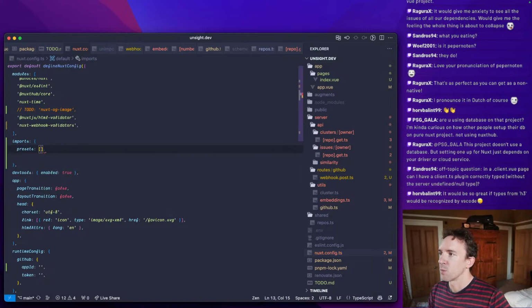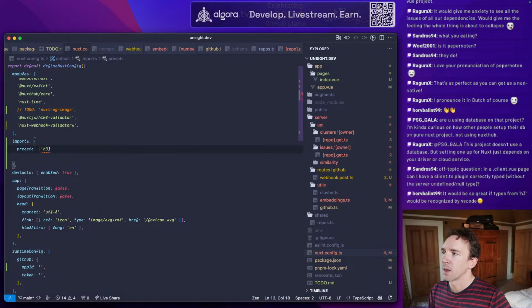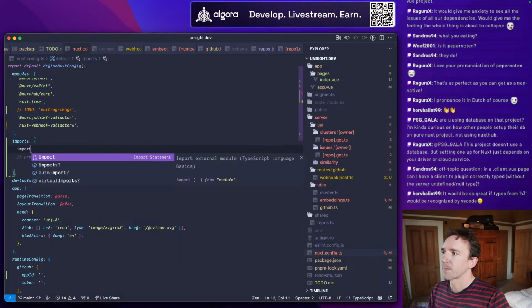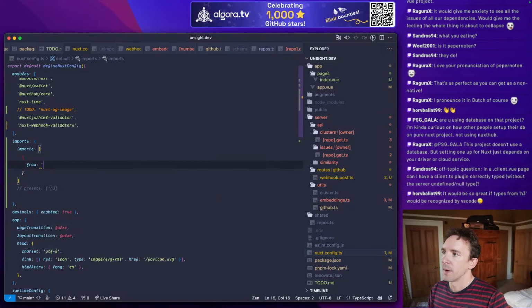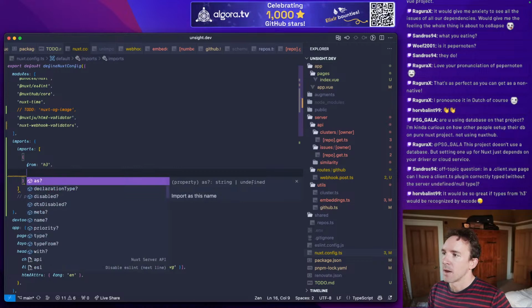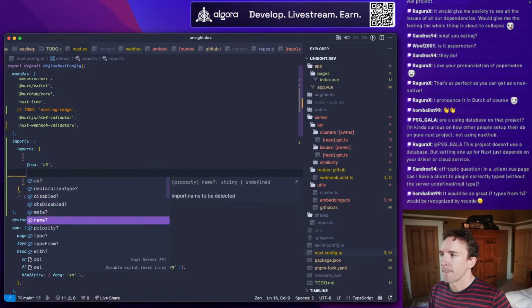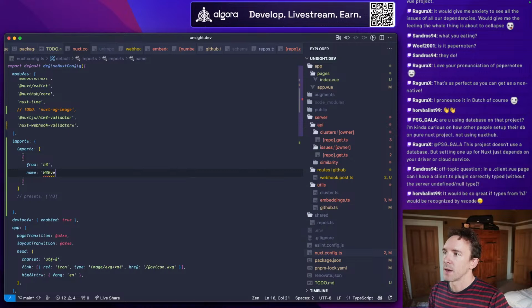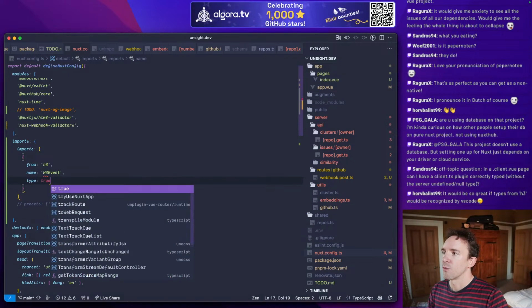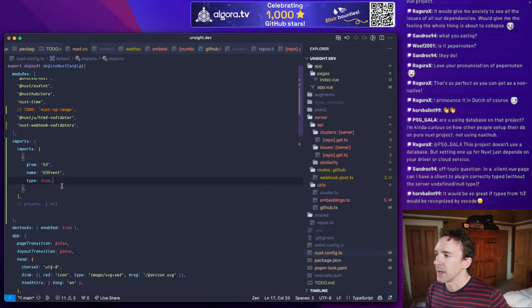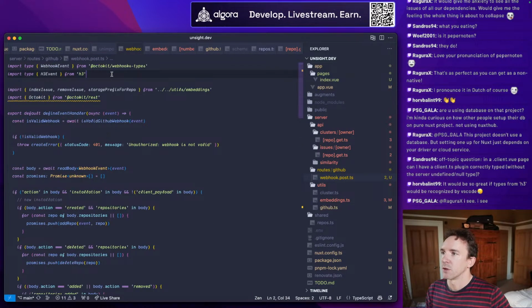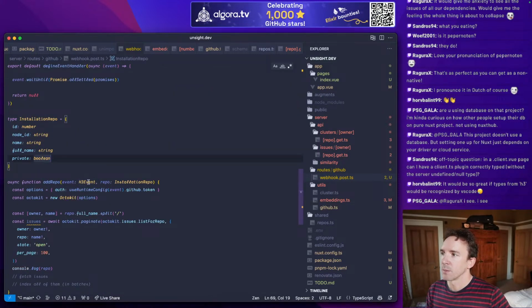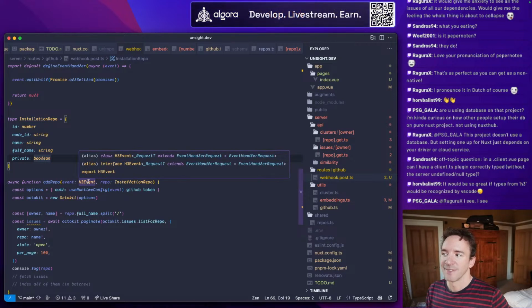Don't know if there's an H3 preset. No. We'll do imports from H3, name H3 event type true. And if we did this, then I'm pretty sure we should be able to drop that. And it just works now. This is now still typed. So there you go. That is how to do it, Ballant.